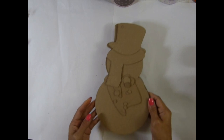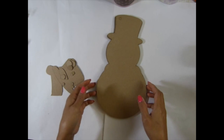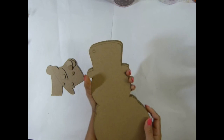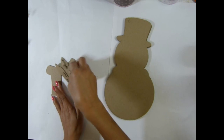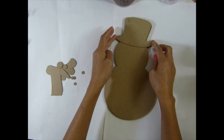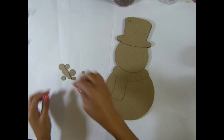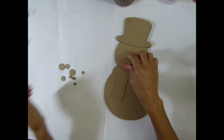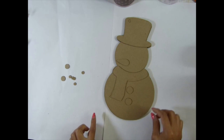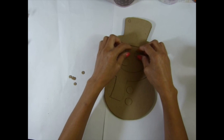So let me show you my Ishibot album first. So this is Snowman album. So let me show you, this is 5 pieces you'll get on the back of this. And then you'll get a top hat right there to get like a dimension look on the Snowman album, and you get the scarf there. One, and you get the nose. And this big here is a button right there, his belly. And this is the eyes.